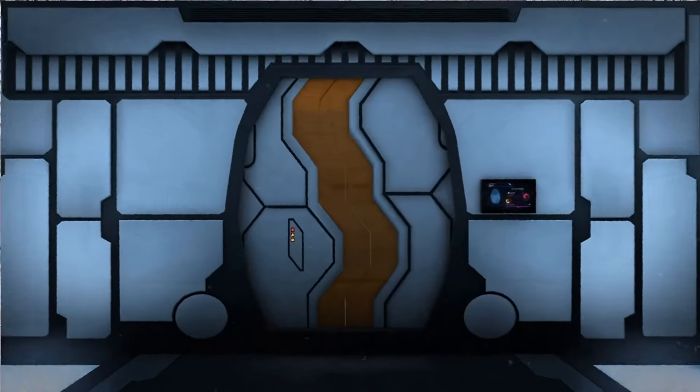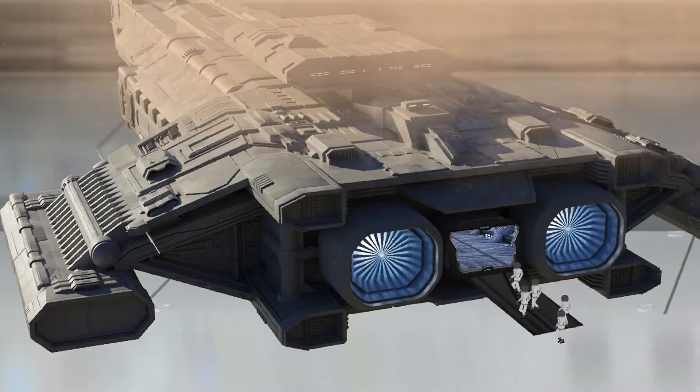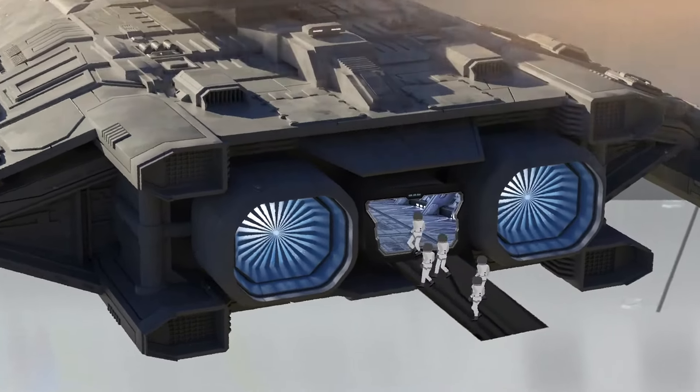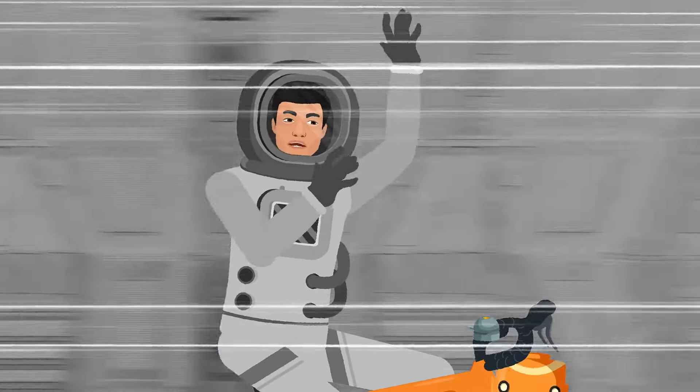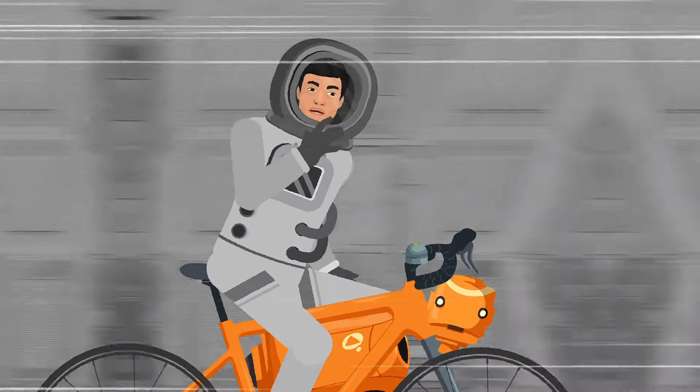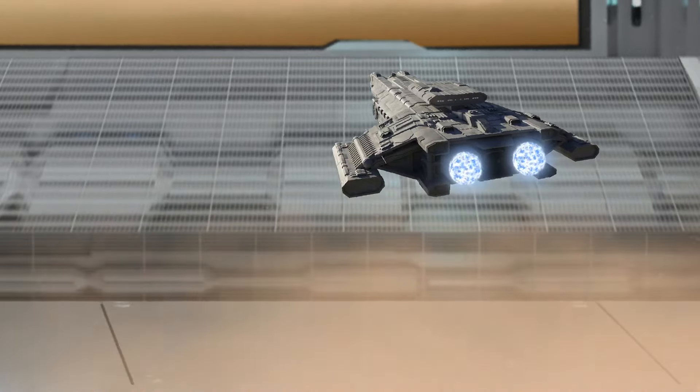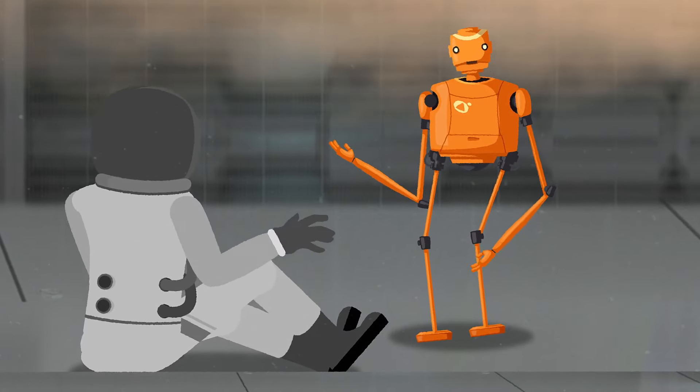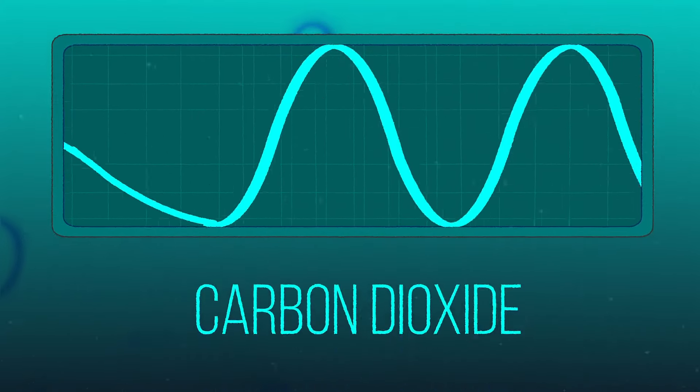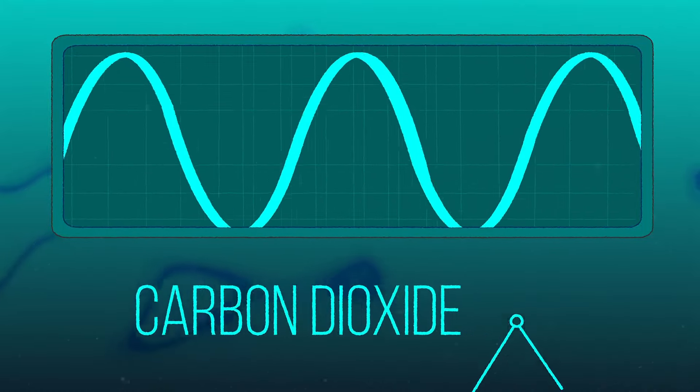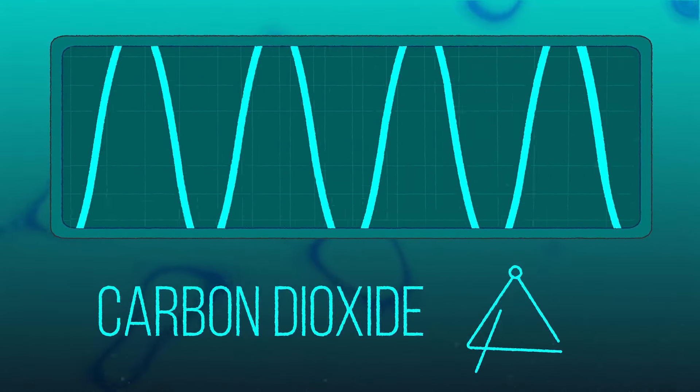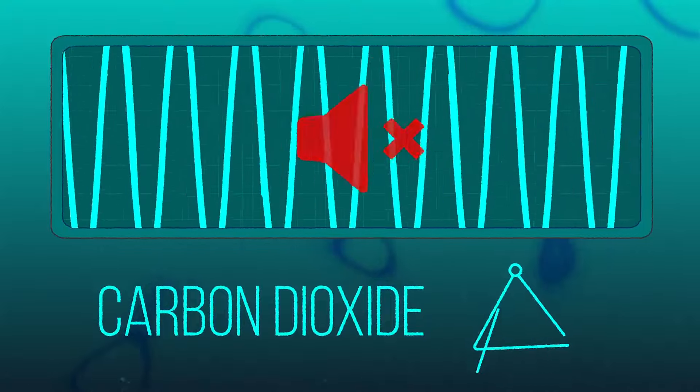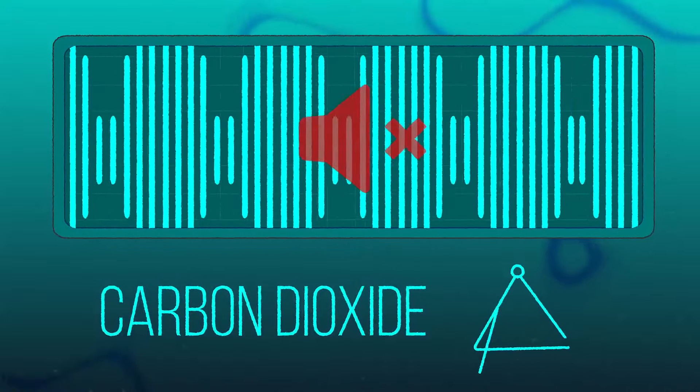When you arrive at the other station, the last few people are boarding the only shuttle. You chase after them, desperately trying to get their attention. As you ding the bell on your bike, though, it barely makes any noise at all. Their ship pulls away before they can notice you. You ask why sounds aren't working, and the robot explains that you can barely hear high-pitched noises on Mars. The carbon dioxide makes high-pitched noises, like bells and chirping birds, almost impossible to hear. If only you were still on Earth, they might have noticed you.